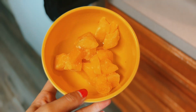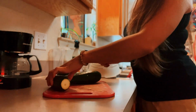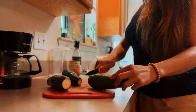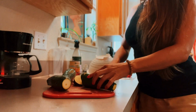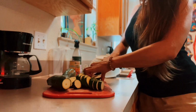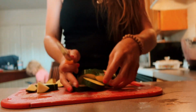And as you saw, Berkeley is watching her tablet and eating her smoothie, or getting ready to have her dinner, actually. I am cutting up the zucchini for the recipe I'm going to be making. I had one of you help me out in a previous video, helping me to remember not to cut too much off the ends, because I was getting into a habit of cutting a big chunk off, which can be wasteful. And so I've slivered off the ends because I don't like to eat the ends. And so I'm doing better to be mindful of that.